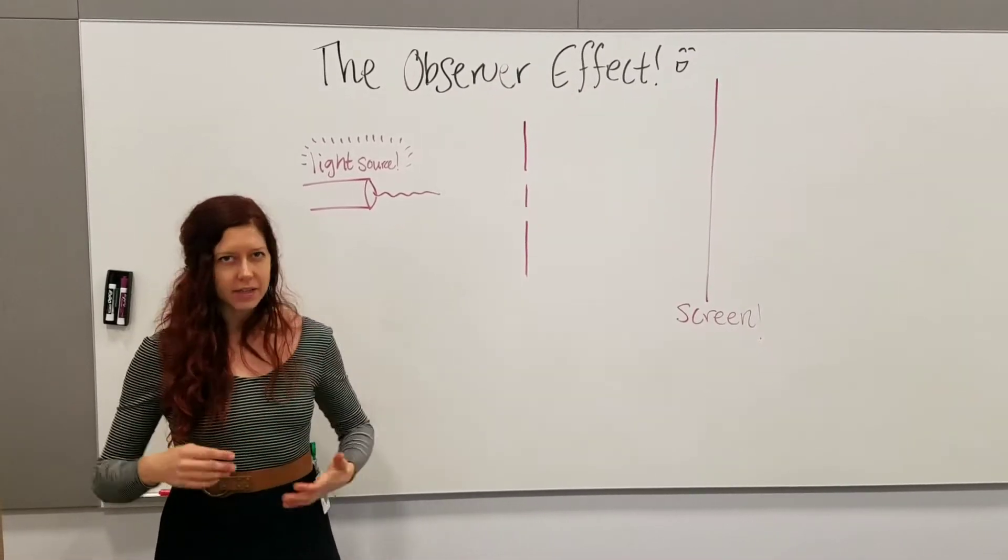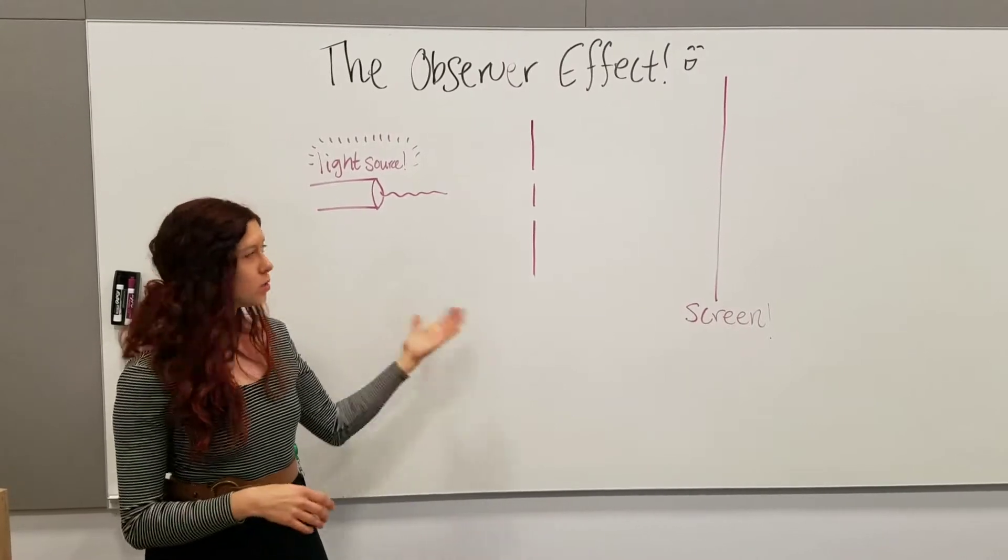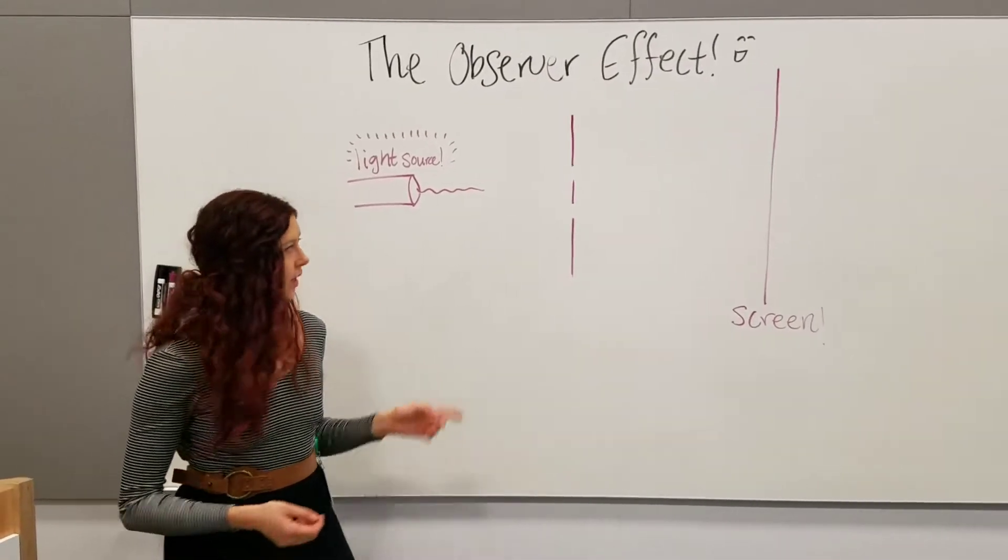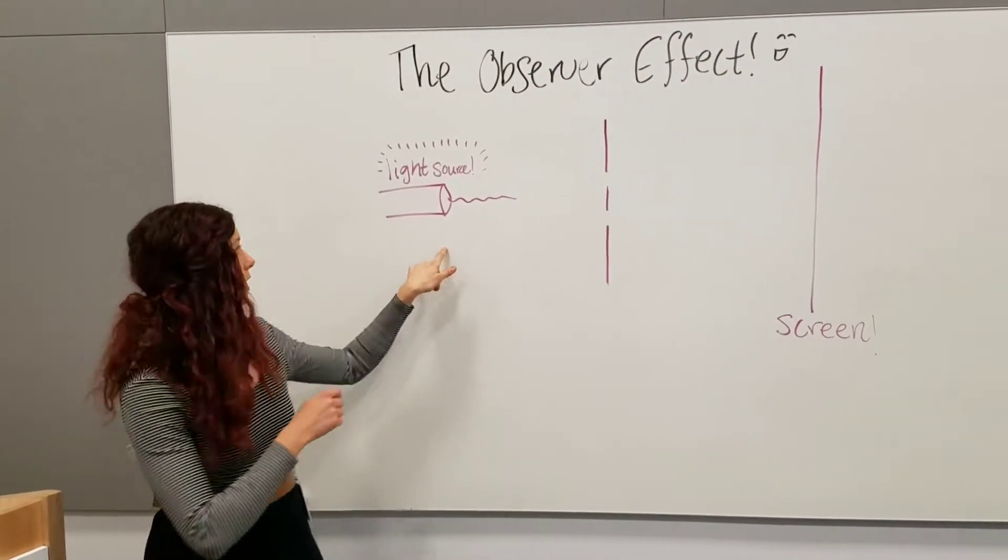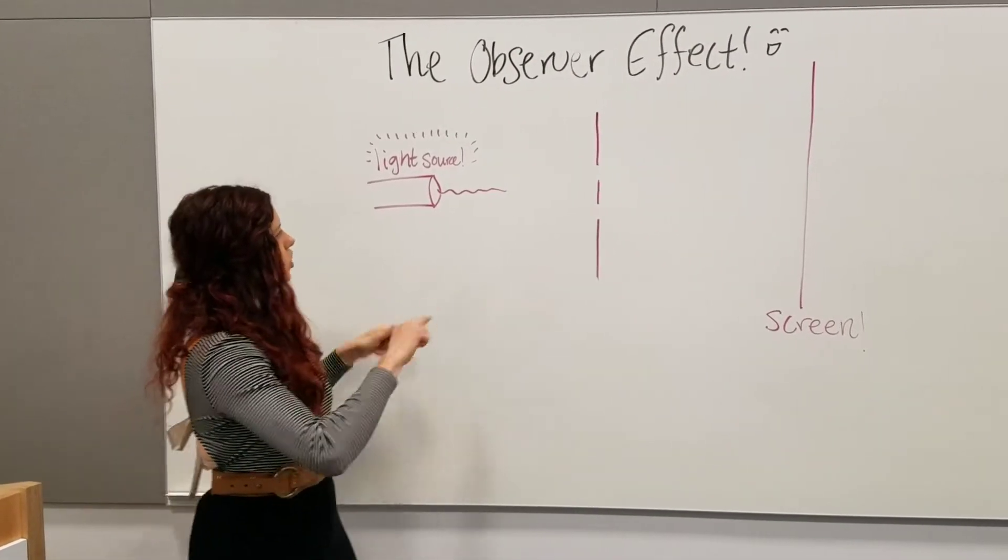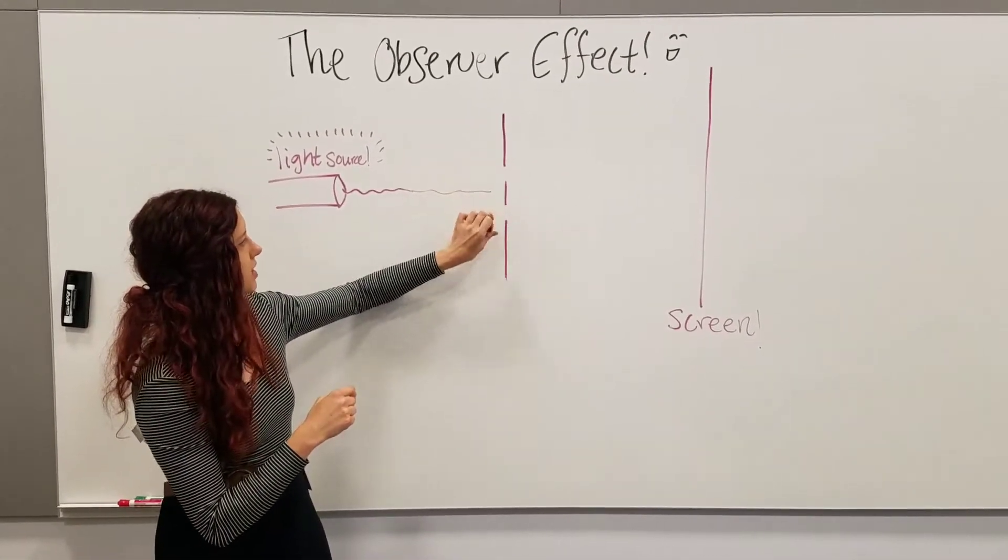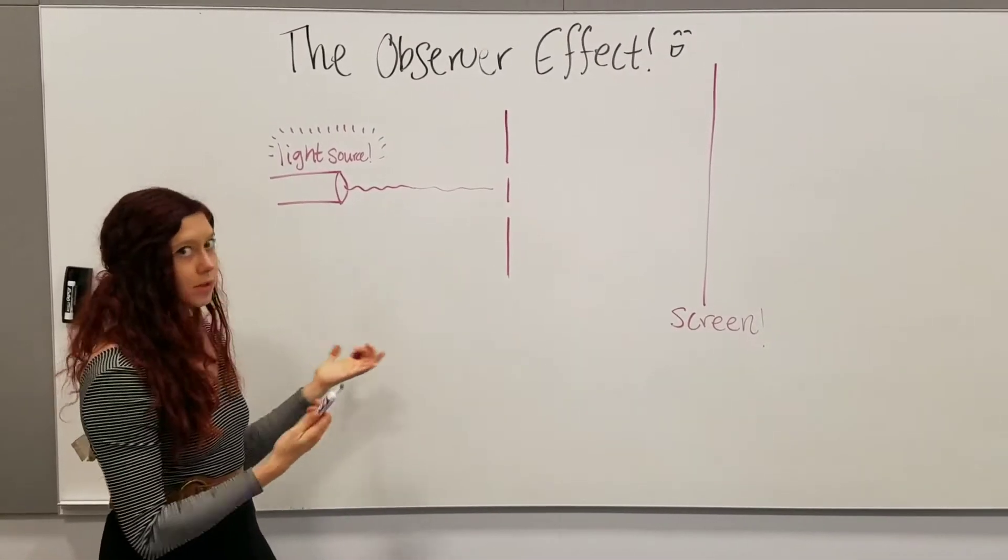The way that I like to understand this is using what is called a double slit interference experiment. So basically in this experiment you have a light source here, which goes to a screen where you have little tiny slits. I blew them up a little bit so that you could see them.